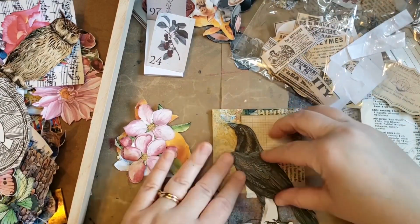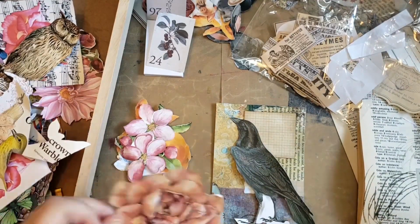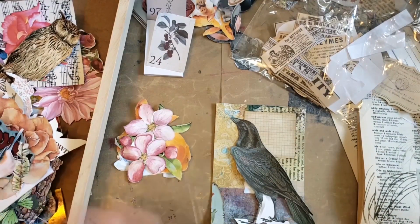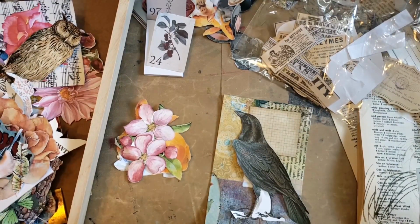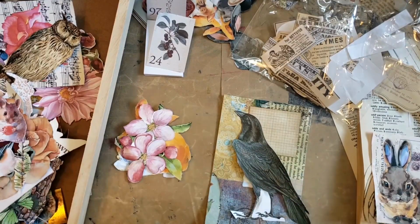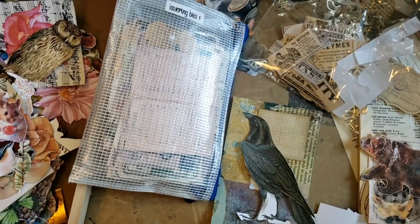And plus, it just makes it a lot easier to cut them out if you've got a background. And then if you don't want to use a background, you don't have to. You can cut them however you want to. So, yeah, I think here in this part of the video, I probably could have skipped this part a little bit, because I meant to go through and skip the really boring parts.